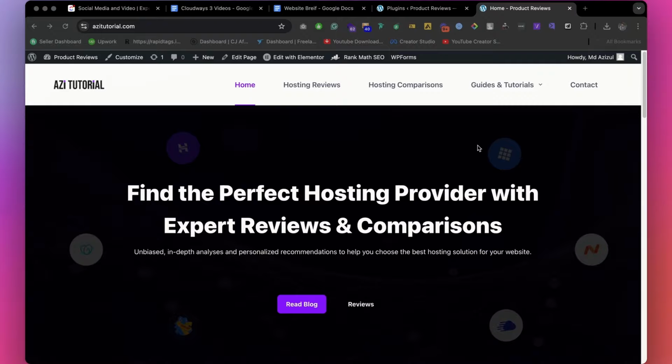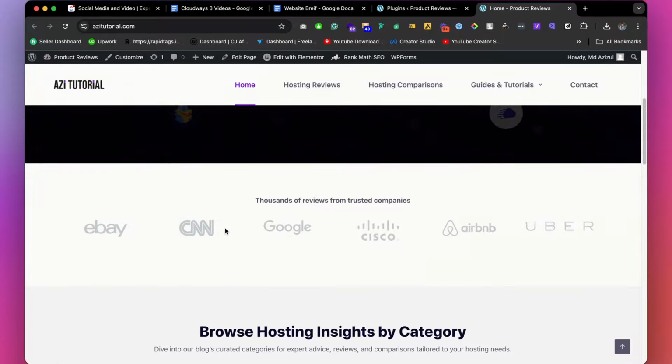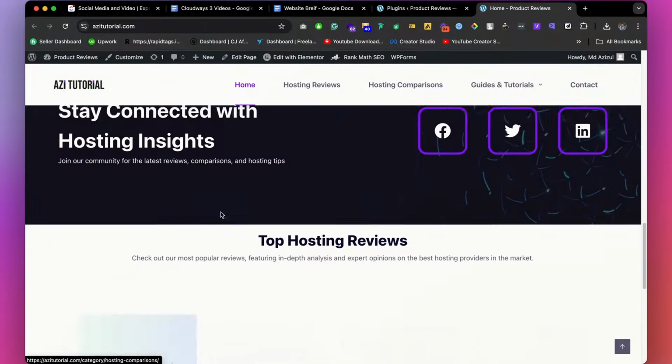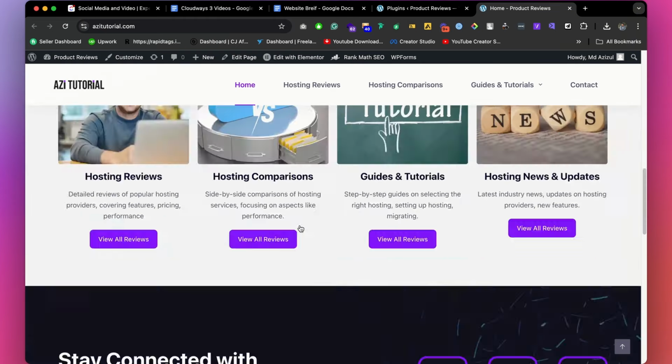Now let's recap and see what we just made. This is the homepage of the website right now. We definitely need to change this logo into our hosting company logo, like Namecheap and GoDaddy; these are steps we need to add there. This is what we did, and this is what we did. We also added this one, and we also customized the footer.